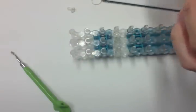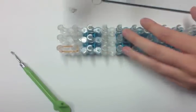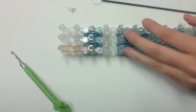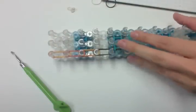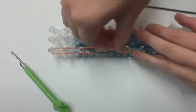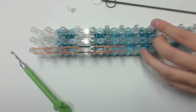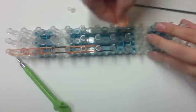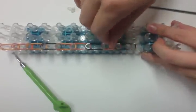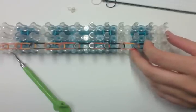So, I'm going to take an orange and a mango right here. All right, and I'm going to continue going down. So, orange and mango. Orange and mango here. Then two black. Then orange and mango. Orange and mango. Two black. Orange and mango. Two black. Orange and mango. Two black. Orange and mango.